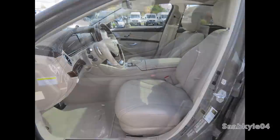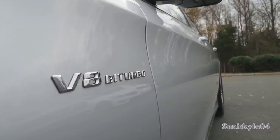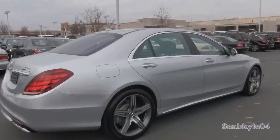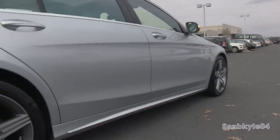The Stop-and-Go Pilot system with steering assist allows the car to essentially drive itself in traffic up to 37 miles an hour without intervention from the driver. It follows the vehicle in front and monitors the lanes. At higher speeds, the vehicle will keep its lanes on its own for brief periods of time if you take your hands off the wheel. The car will then alert you after 10 seconds to re-grip the wheel.